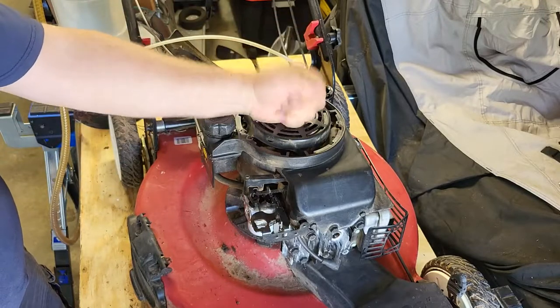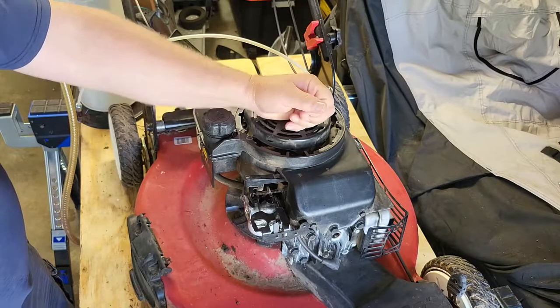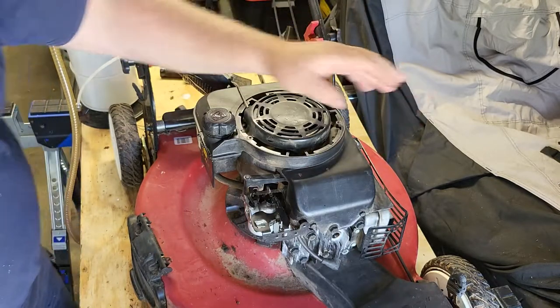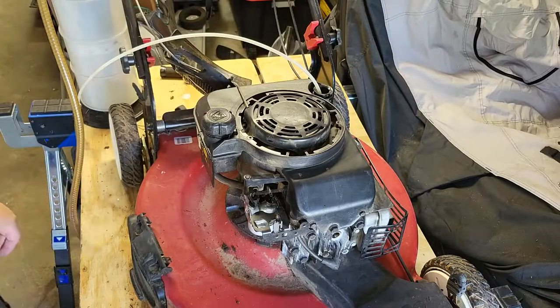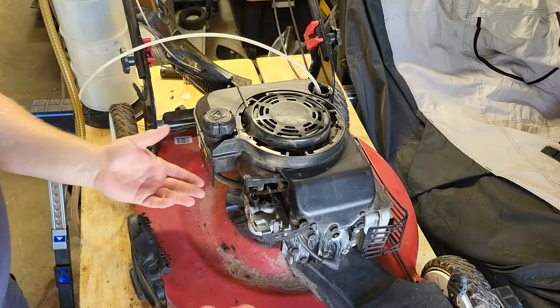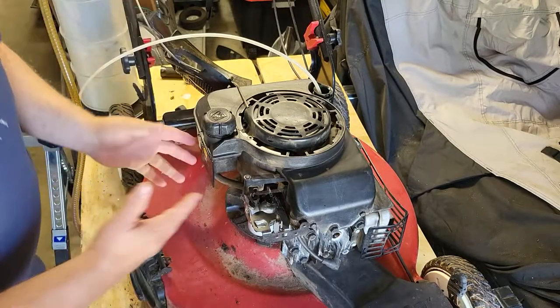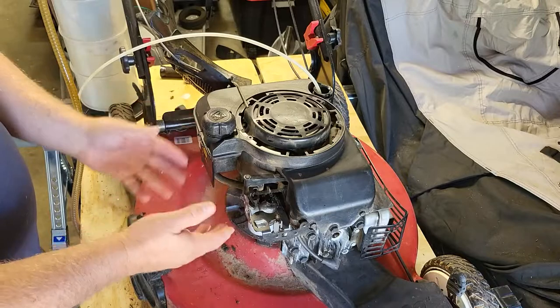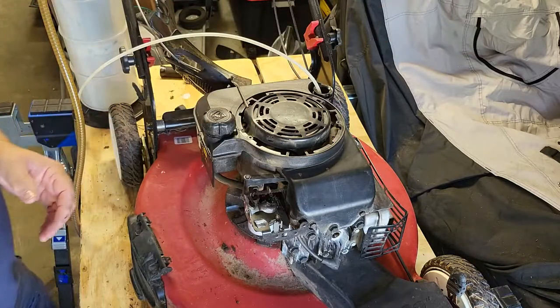This is similar to another motor I worked on, which was my dad's old lawnmower. It was the same deal, no drain plug on it. You had to tilt the whole engine on its side, which is kind of stupid in my opinion because there's no shutoff valve for the fuel. So what stops the fuel from leaking or choking the carb if you got this whole thing tilted?